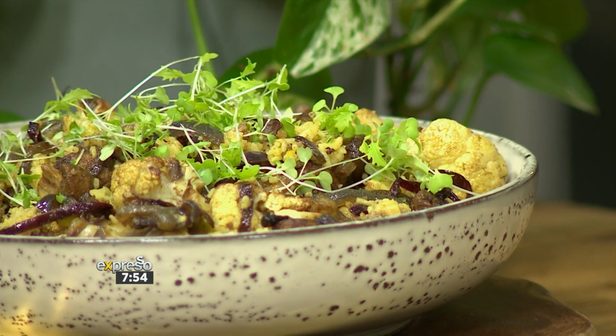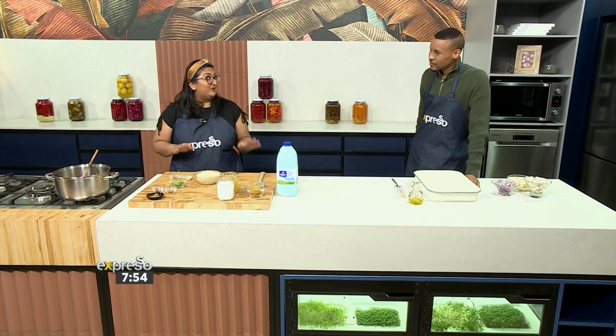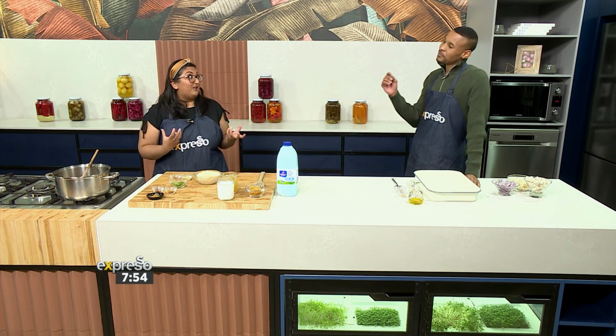Ilham, am I right? Correct. What are we doing? Okay, so we're making an easy homemade biryani. So we've got all the flavor and all the brilliance of a biryani dish, but without all the fuss. The fuss and the hours and the layering it takes, and all of those things, but all of the flavor of biryani.